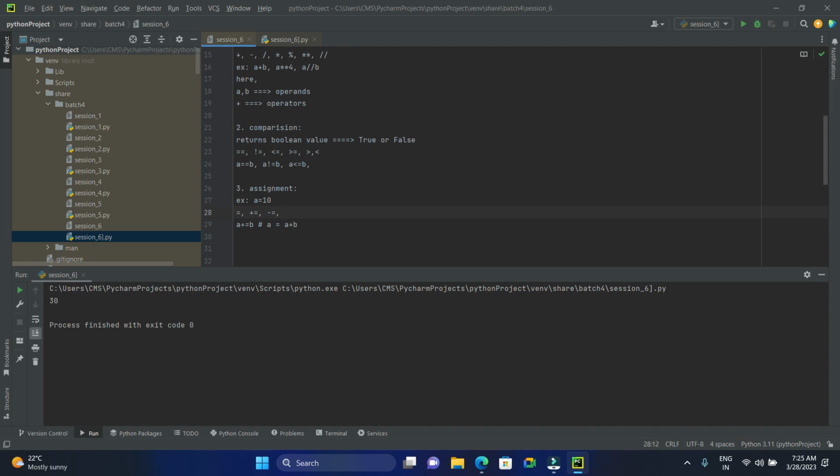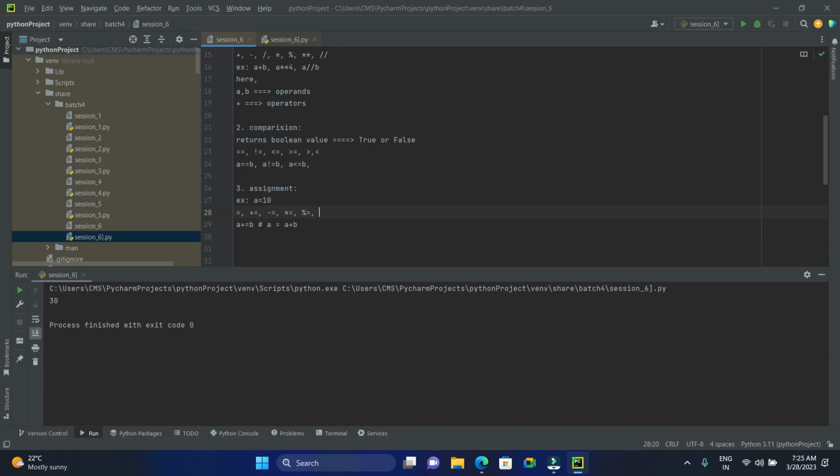Okay, next, star is equals to, which means a is equals to a multiplied by b. Okay, next, percent is equals to, the remainder. It divides the value of the left operand by the value of the right operand and assigns the remainder back to the left operand.